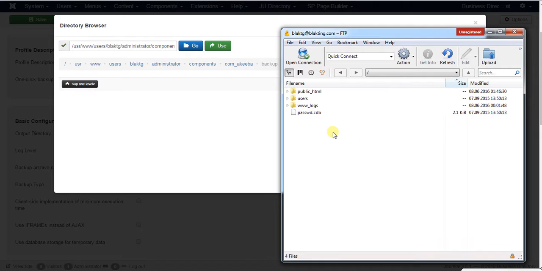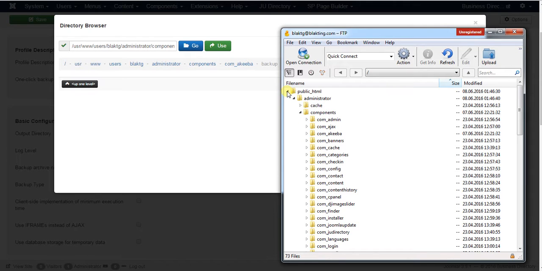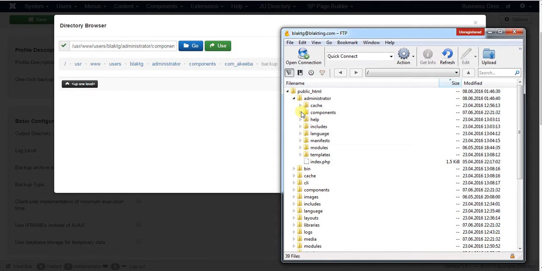So here I'm in my root, and sometimes it might say root, but mine says public_html. When I click on that, you can see the directory called administrator, this folder right here. So this tells me this is the root, which is my public_html, and this is the administrator folder.